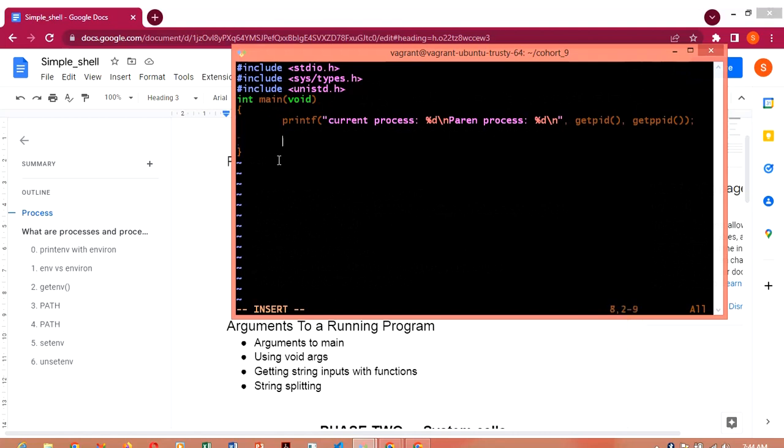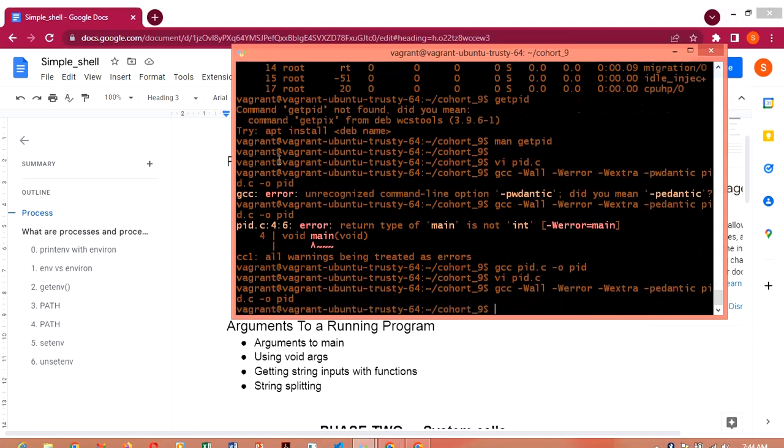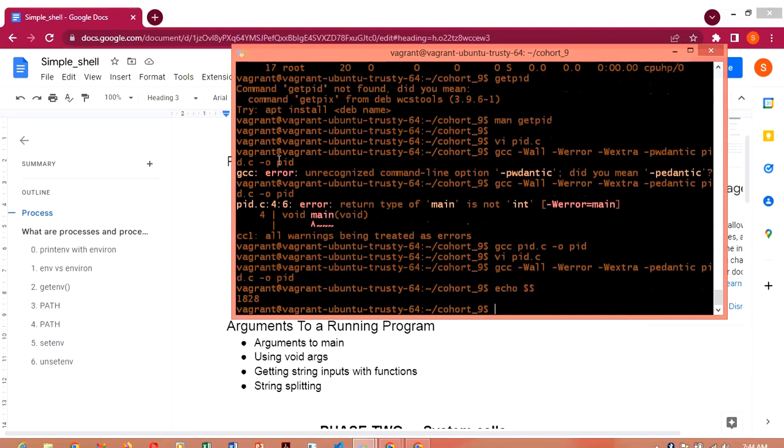And then I have to put in the return 0 to just keep everything clean and orderly. So now, first things first, if I'm going to do the getppid, it's going to return this process ID 1828, because it was this process that is actually going to spawn out this process that I want to start. Now this process that I want to start is a child process.